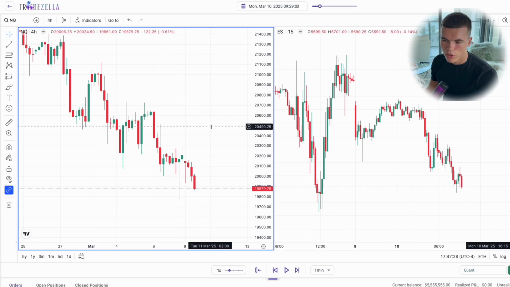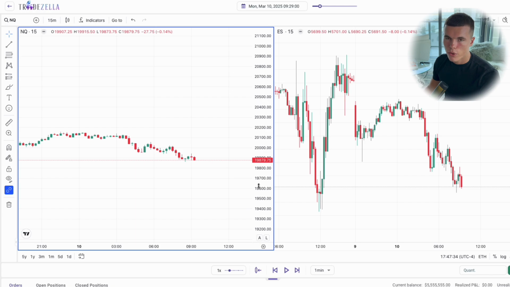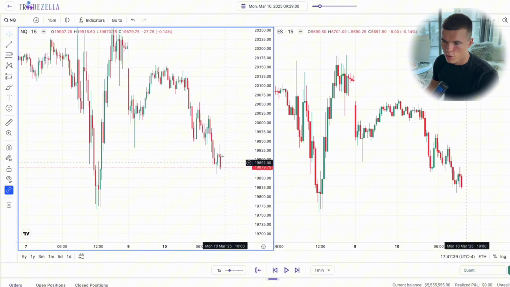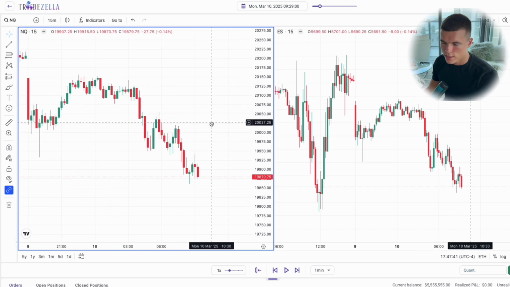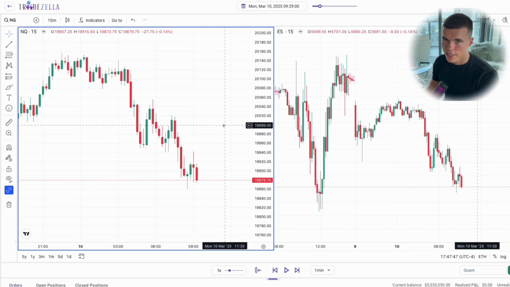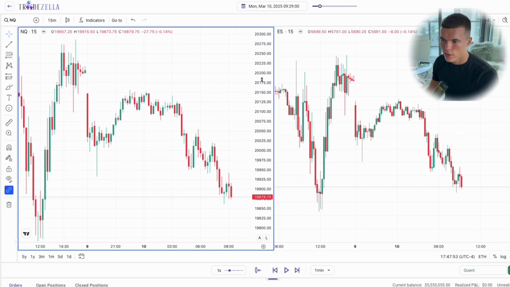Therefore, I'd actually approach this AM session leaning towards more of a neutral bias, considering that the 4-hour could either draw back into the 4-hour bearish gap before drawing lower, or it can actually draw straight towards previous day low. So I'd approach more with a neutral bias inside of this macro, but leaning towards more of a bearish bias. So I'd prefer to take a bearish opportunity for price. If a very clean long opportunity is presented, then I'd still look to take it.